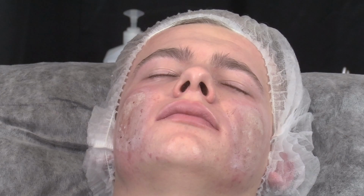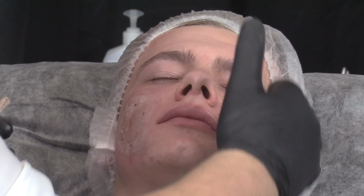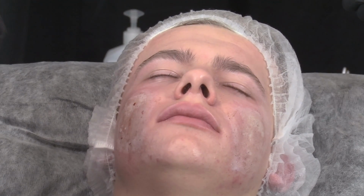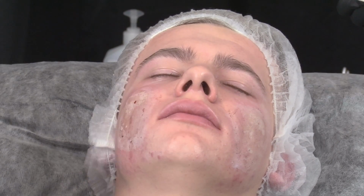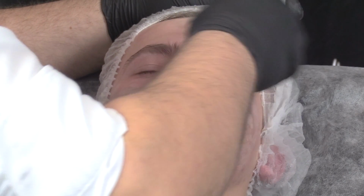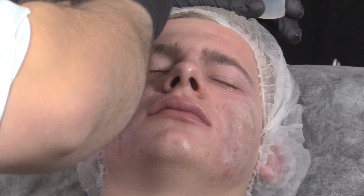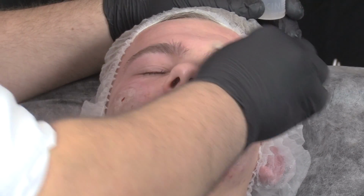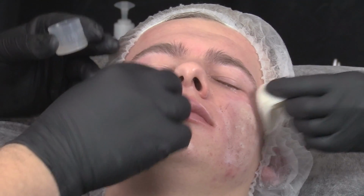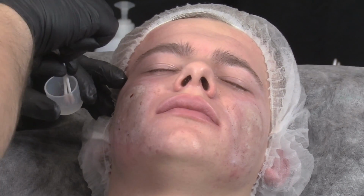So we check if everything is dry. If it is, I would definitely like to apply one more coat. And now we apply with only one moistening a whole area of the forehead, and the same thing to the cheeks.